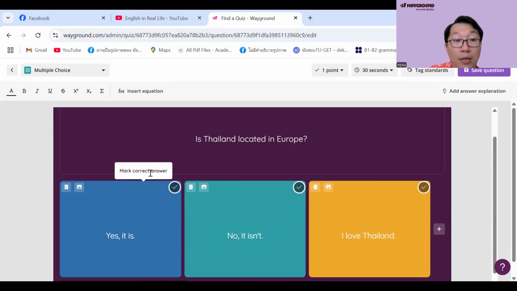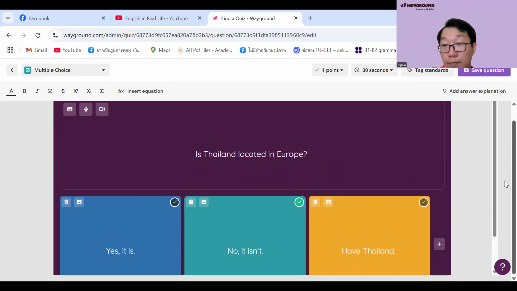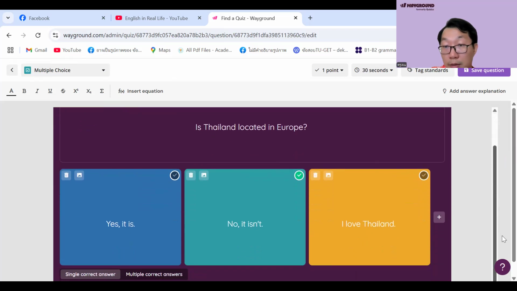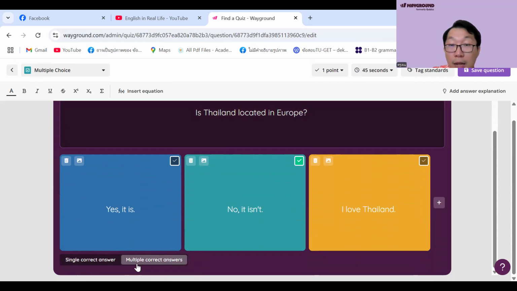And you have to mark the correct answer. So, is Thailand located in Europe? No, it's in Asia, right? So no, it isn't. And then, where is the save button? And here you can even select single correct answer, or if there is more than one answer, you can change to multiple correct answers.